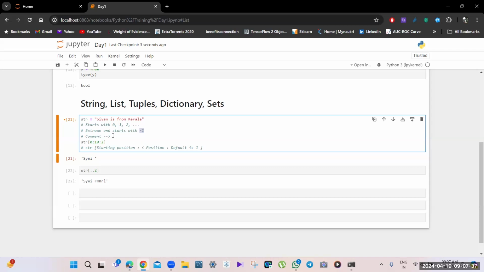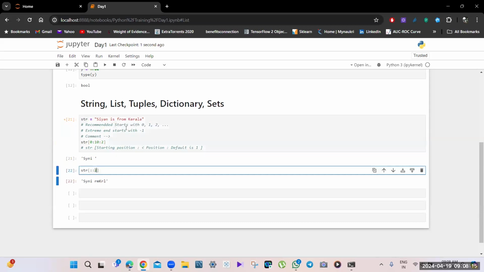What that means? So if this one starts with 0, 1, 2, 3, just keep that in mind that the extreme right hand side, whatever we have, starts with a -1 and it keeps on going until the first. So that's how you can travel from the right side as well. But it's better we do not do it, because -1, -2 will essentially complicate your things. But the option is there. You can travel from both ends, but it's always recommended to take this route, always from left to right.